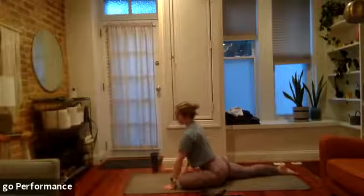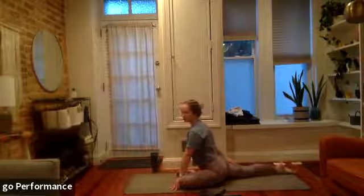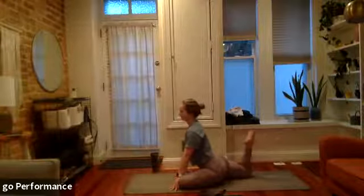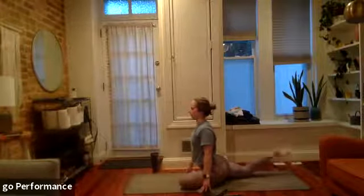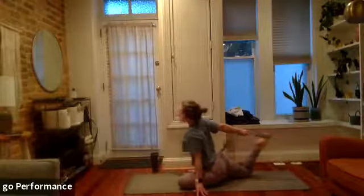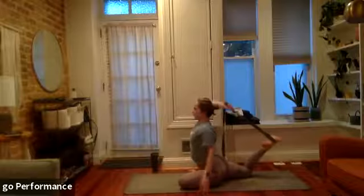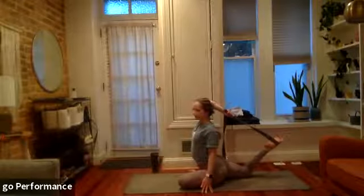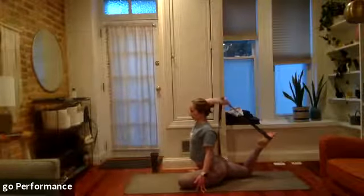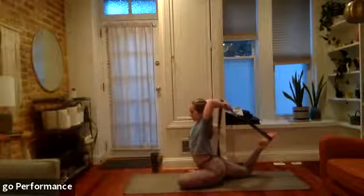And then bring your hands back to your mat, lift your chest up, and then don't grab the strap yet, but use your right hamstring and your right glute to lift your right foot towards the back of your head. All right, and then once you're ready, grab your strap, loop around your right foot. And keep in mind that you want your chest square forward pretty much. So this is really a back bend and a little bit of a quad stretch through your right quad.